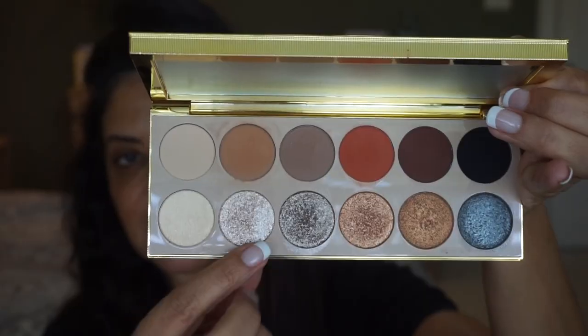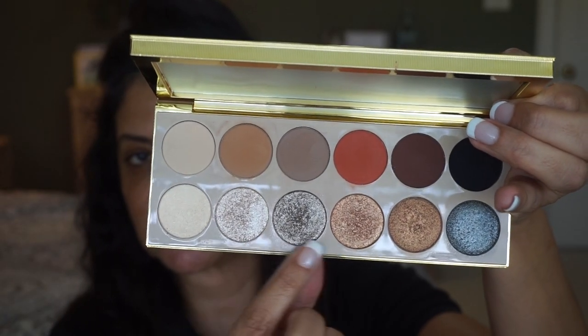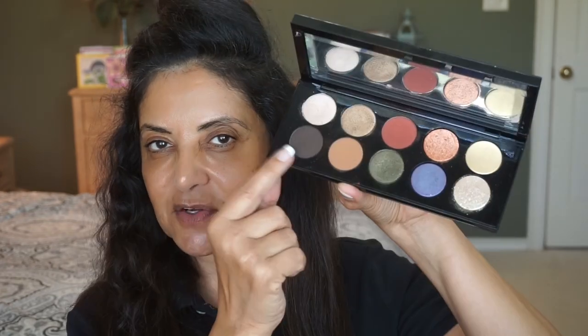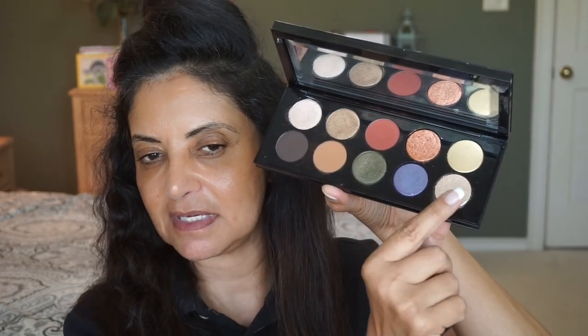And the other is a signature palette from Vanity Makeup. And I think I want to use some of these diamond shades, these diamond crystal shades here. And maybe this one. And the other one that I have is by Pat McGrath, and this is Midnight Sun. I know I'm going to use the black shade and maybe one of the Bliss Astral shades here. But yeah, those are the three palettes that I pulled, and hopefully I can make a nice look. Let me go ahead and prime my eyes, pull you in closer, and we'll go from there.